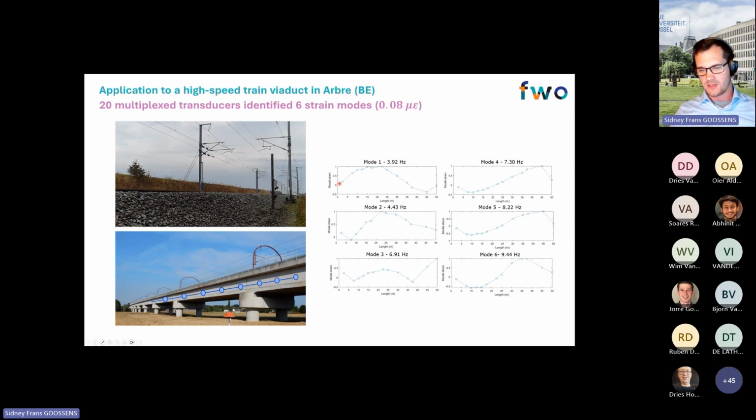So here you can see that we were able to reconstruct not only the natural frequencies, but up to 6 of the mode shapes of that viaduct. And you can see on the y-axis that the amplitude is indeed on a sub-microstrain level, but thanks to the amplifying power of the transducers, we were able to reconstruct the mode shapes of the bridge. And it's this information that can be used, because if any damage occurs on the bridge, then these frequencies and mode shapes can possibly change. That's the second case study that I wanted to discuss based on the point sensors.